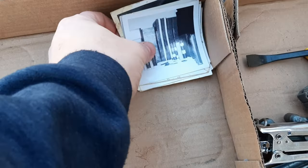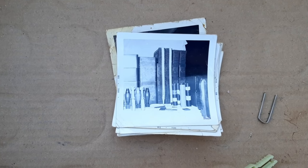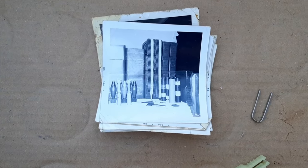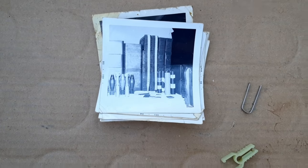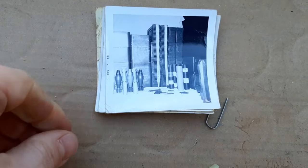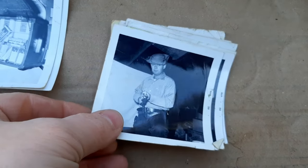The last thing in this box is very interesting — these were not in the box in the photos. I don't know if somebody slipped these in here trying to buy the box with these included, or if they fell on the ground and someone put them back in this box. When I go to pick up they load me up and I just drive away — I don't even check the tools because there's not really anything you can do about it. But I found these pictures extremely interesting. They're dated in the 1950s — I see '58 and '59 — and they have military-looking weapons. It looks like some individual was stockpiling. We can see just like an ammo case and all sorts of ammo in the background.